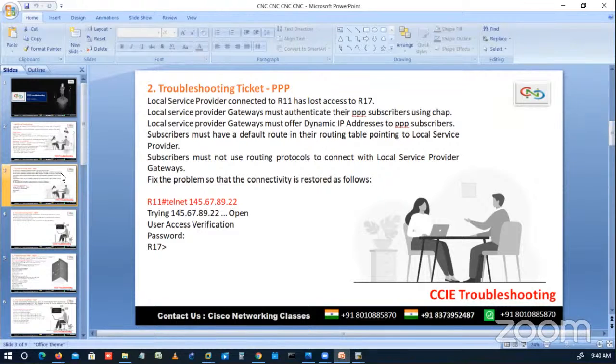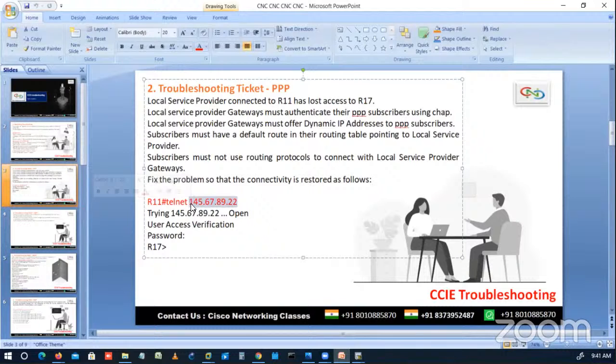The subscriber must have a default route in their routing table pointing to the local service provider. So we have three requirements here. First, we have to configure PPP. The second thing, we have to configure CHAP authentication. The third thing, we have to configure a default route. And then finally, we have to do a telnet to this address. So now let me show you the diagram.